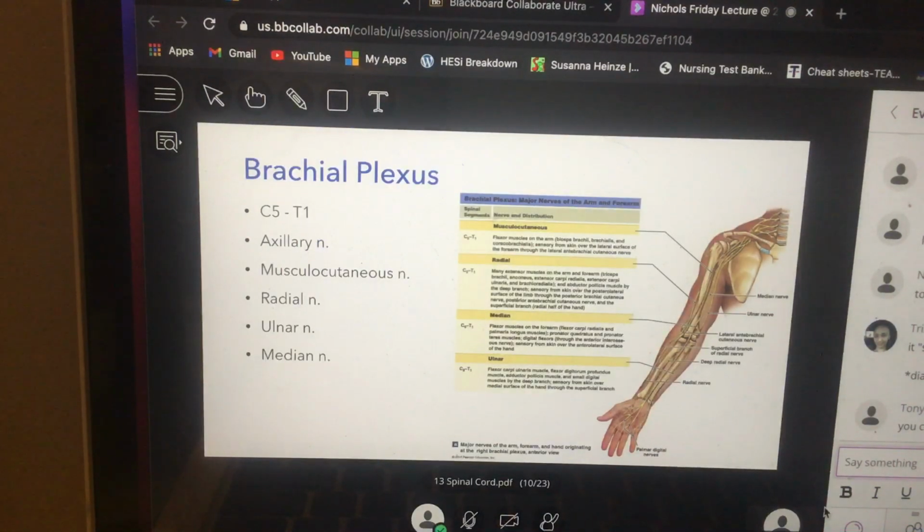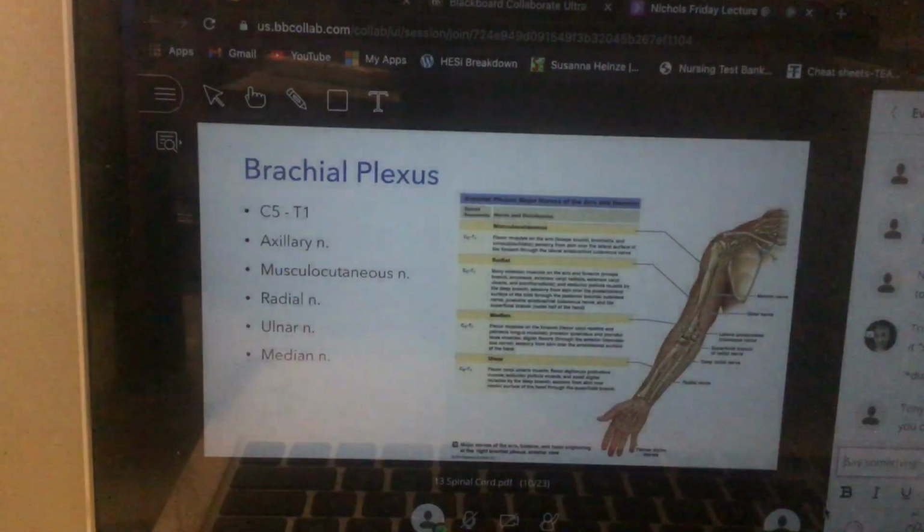This one's called the brachial plexus. Remember, the word brachial means arm, so this one consists of nerves that go out to the shoulder and arm. It originates with C5 through T1, cervical 5 through thoracic 1. So that's cervical 5, 6, 7, and actually cervical 8. There are only 7 cervical vertebrae, but there are 8 cervical nerves, and then the T1 nerve. All of these together make up the brachial plexus.